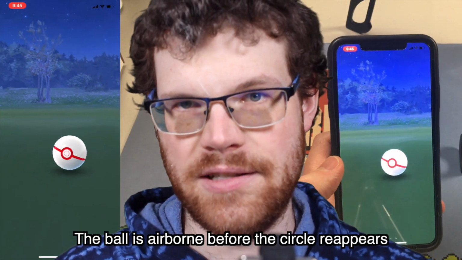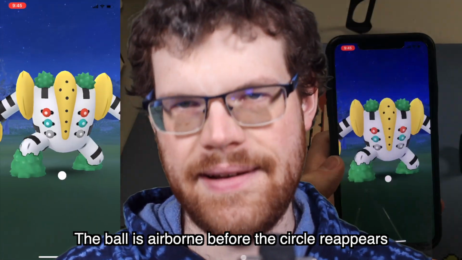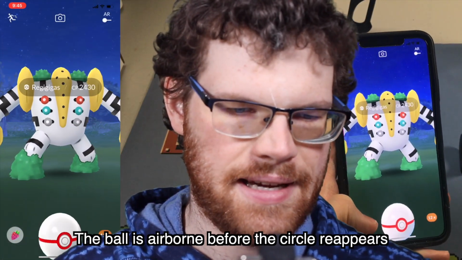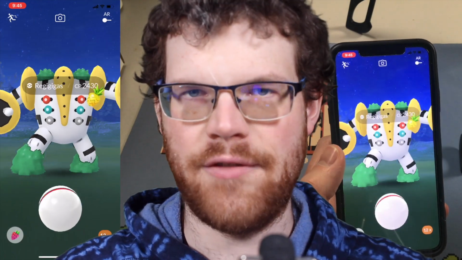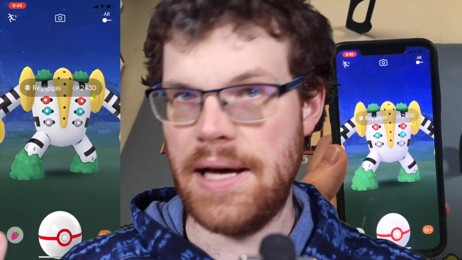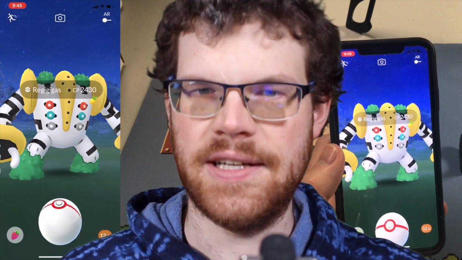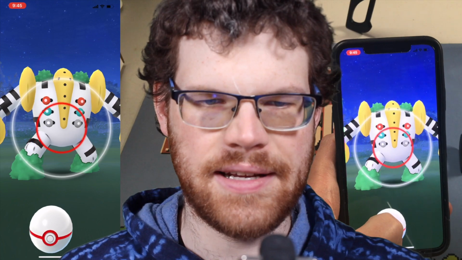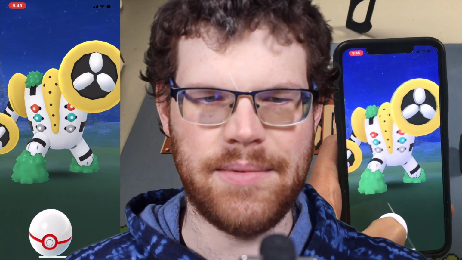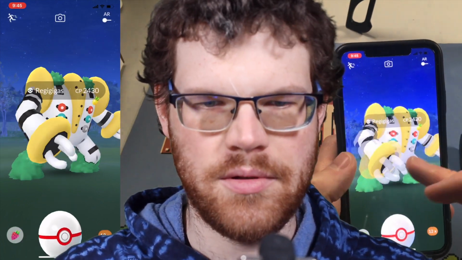I haven't thrown at a Regigigas in about 2 years, a year and a half, and I nailed an excellent. It's not that hard of an excellent, so it's a good Pokemon to practice on, but it is quite a far throw. I hit an excellent. The circle didn't change, so I don't need to resize it. If I wanted to resize, I could just hold down and do that again, but you don't have to do that every time as long as the circle stayed the way you want it to.